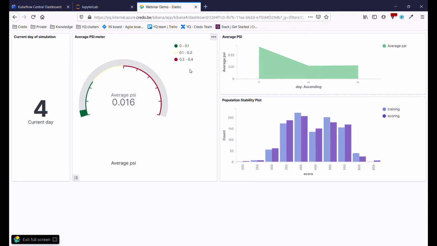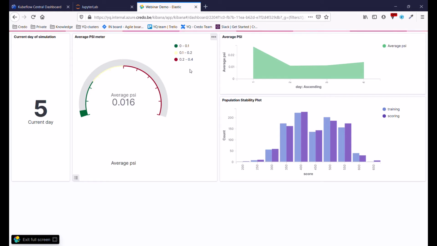The population stability index is a well-known model performance metric for credit risk modelers, and it is basically just a metric that tells us how similar the distribution of scores in the population on which the model has been trained is compared to distribution of scores produced by the current population that is flowing through the model.